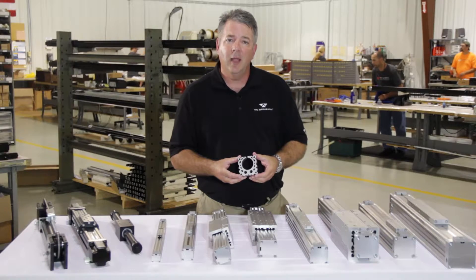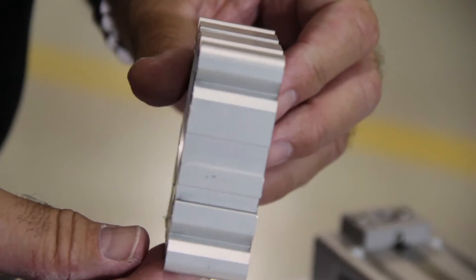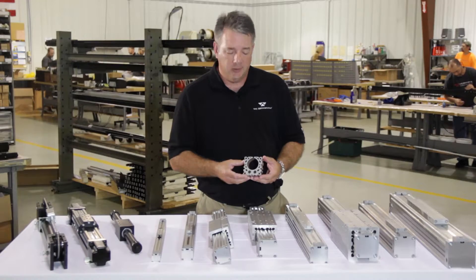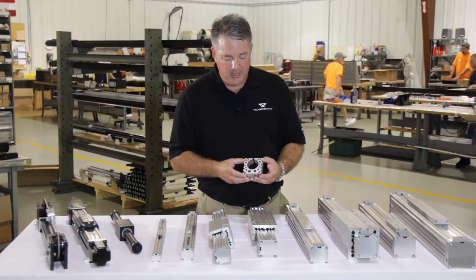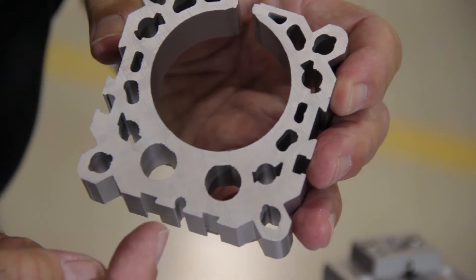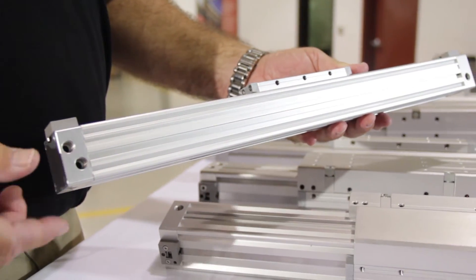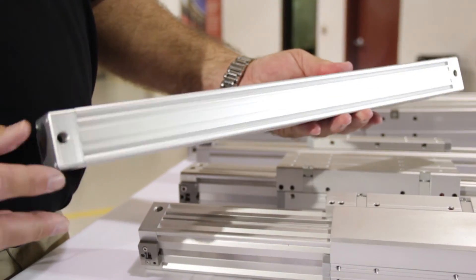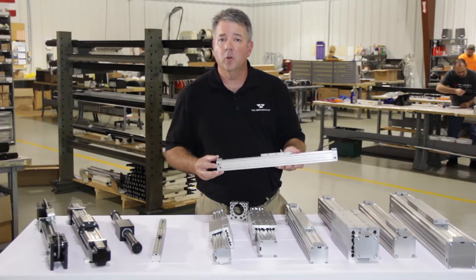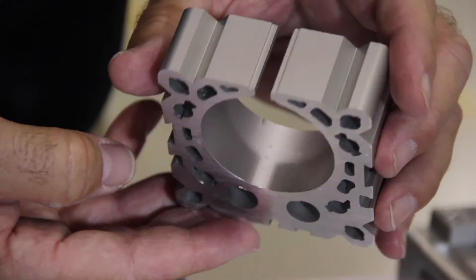The heart of our DuraTrek line is actually the extrusion body. The profile has been refined through the years based on technology advancements from extruders worldwide. Very high tolerances allow you to achieve a virtually zero leakage rate through the slot of the tube. Lightning holes added to the extrusion make the product lighter, and we're able to feature multiple porting options depending upon the customer need — whether we're going to double end port the cylinder, have the porting on one end, or even at the bottom — all due to the improvements in the extrusion body design.